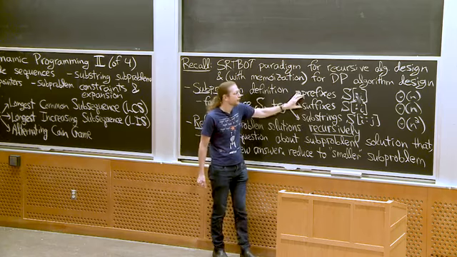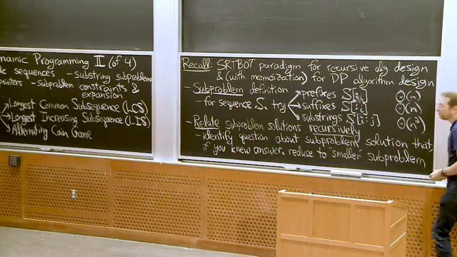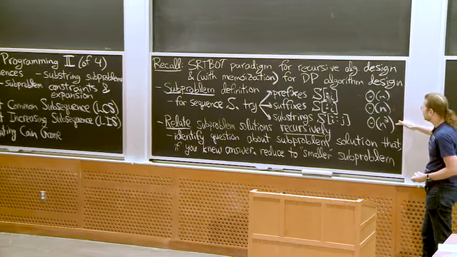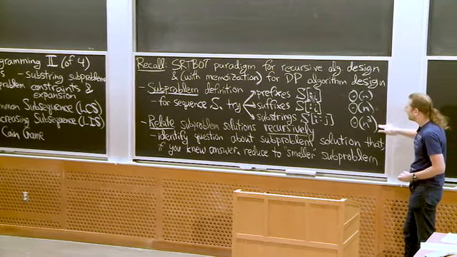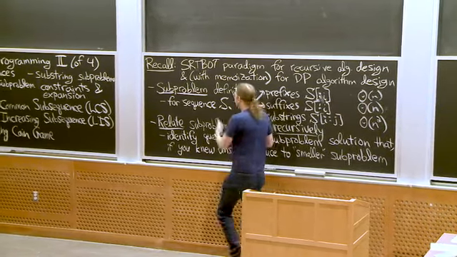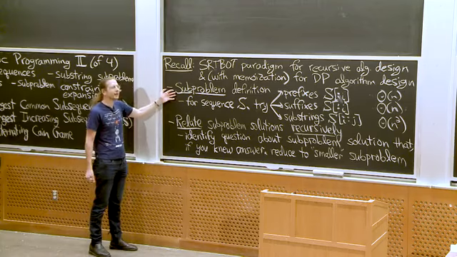Prefixes and suffixes are nice because there's few of them. There's only a linear number of them. In general, we want a polynomial number. Sometimes you can get away with one of these. They're usually about the same. Sometimes you need substrings. There's quadratically many of those. Then once you set up the subproblems, it's easy to set up subproblems, but hard to do it right.